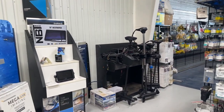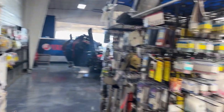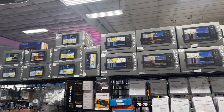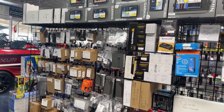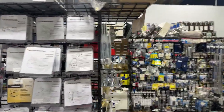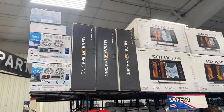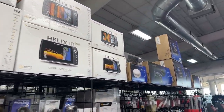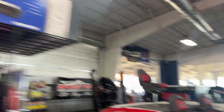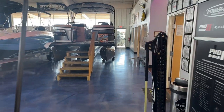We've got a little electronics display and a couple of trolling motors in stock. We are an MBT dealer, so if you're looking for those we do have that stuff here available. We keep a good supply of Garmin, Lowrance, and Humminbird in stock. We've also got a huge selection of chargers, cabling — everything that you would need to network any of this stuff together — boat detail and cleaners, radios, and a good selection of our electronics for the Lowrance group. If I don't have it, we can typically get it pretty quick. Ken is great about getting stuff in, so if you're looking for something come see him.